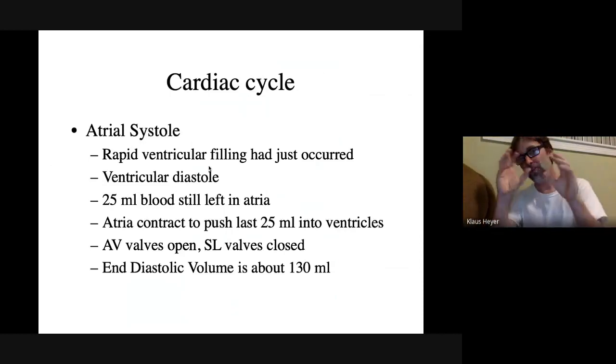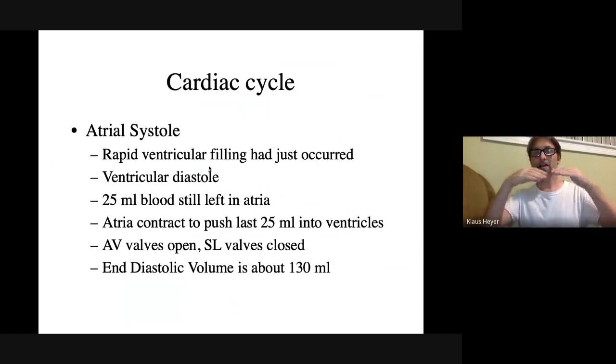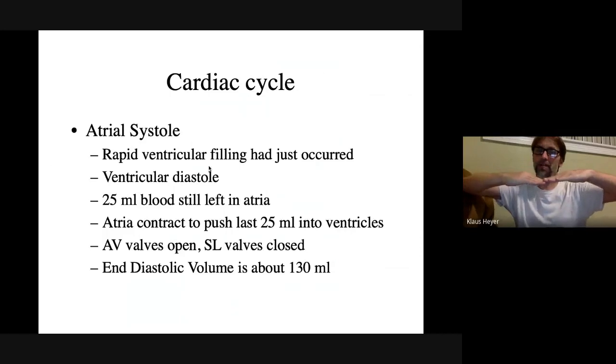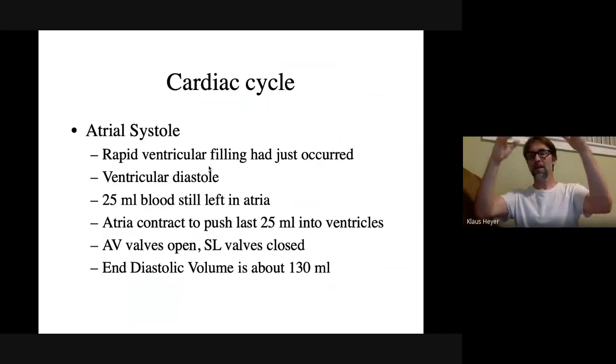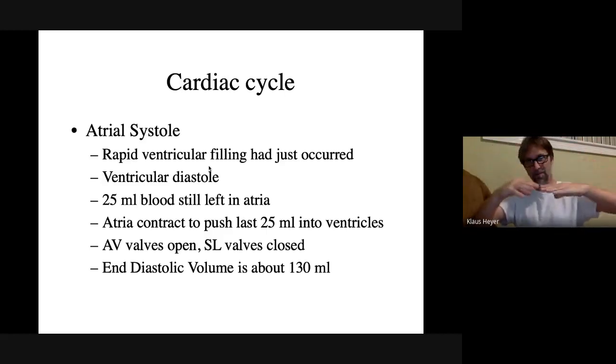Two things happen. Your atria fill with blood, and imagine there's a trap door underneath. When it gets heavy enough, that door is going to pop open and all the blood's going to drop down. Those are your AV valves, your mitral valve and your tricuspid valve. They're closed, and blood's filling up that space. When it gets to a certain pressure, those AV valves are going to pop open, and most of that blood is going to drop down. That's before atrial systole.